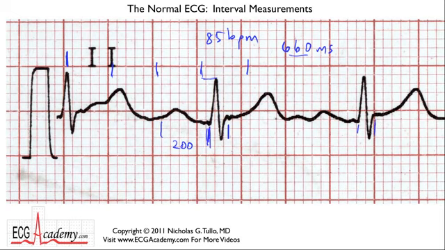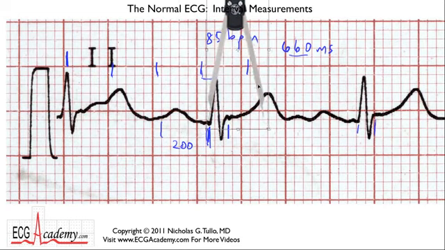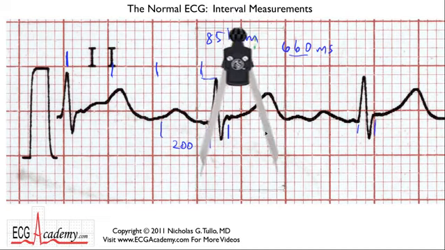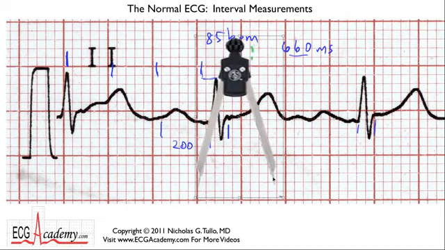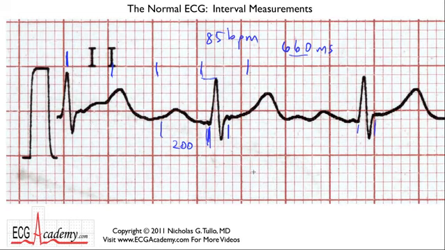And here again, we don't have a QRS complex that lands on a heavy line. So that's, again, where calipers become important. Okay, so here they are. And we're going to drag them over so that the one point is at the beginning of the QRS complex. And then we will stretch them out to the end of the T wave. And then we can pick up our points and place the one point on a heavy line. And we can, lo and behold, measure about 350 milliseconds. Got that? Because it would be 400 if it was two big boxes. 400 minus 40 and then another 10. So 350. All right, so we'll get rid of our calipers and then calculate the QTc.